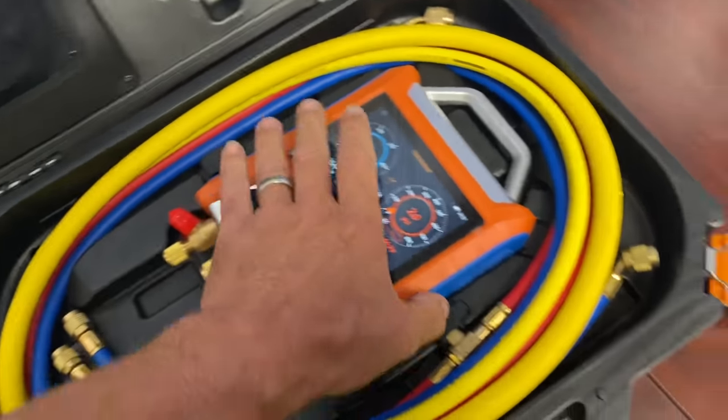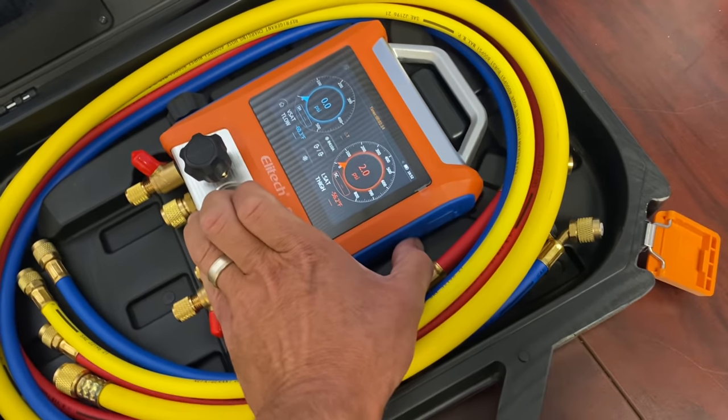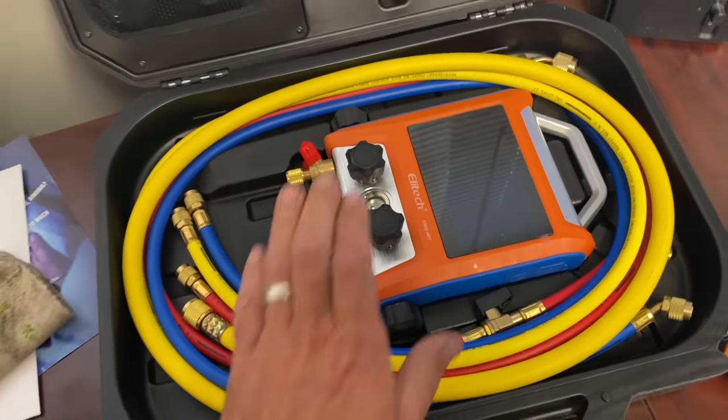Fits right back in there. Let's turn that off. Hold down that button. Hold down some longer period of time. There you go. Okay, good stuff. We'll check this out a little bit later.